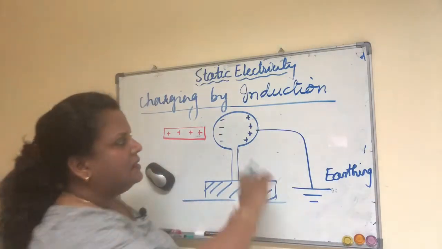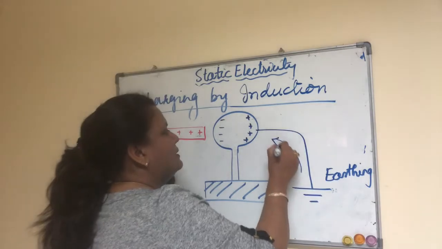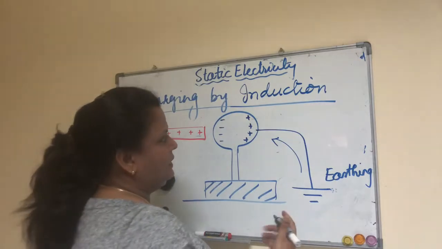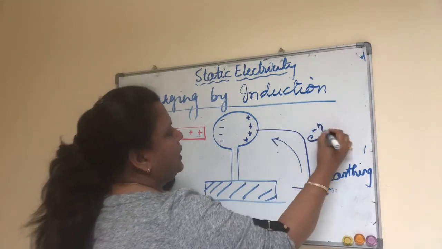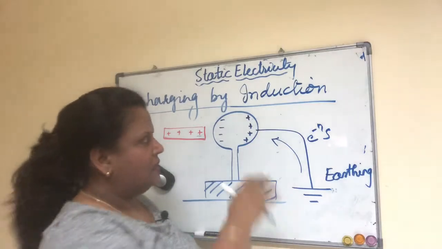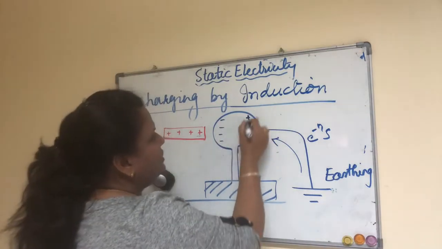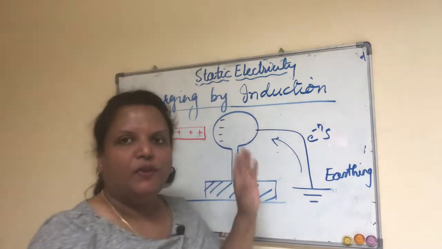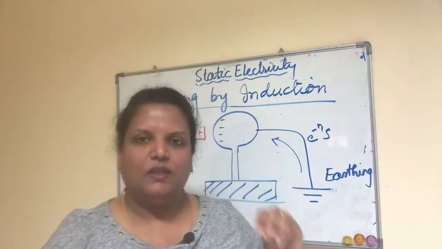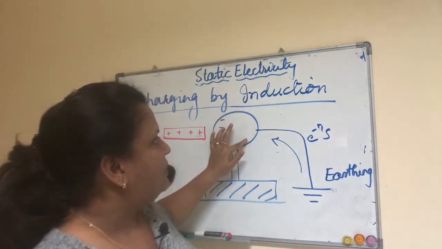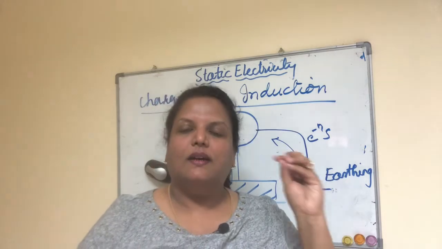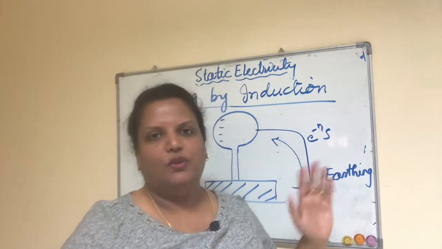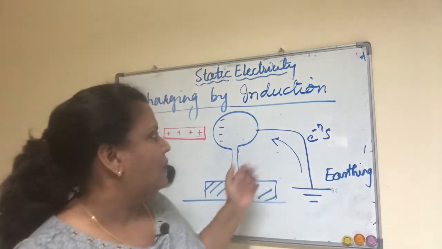So what would happen, since earth is like a supplier, or it can also take in all the electrons, you can have these electrons moving into the sphere because there is an imbalance. What will happen to these positively charged ions? They will all get neutral. So we don't represent any neutral atom in an object, only the charges we represent. So why have I removed? Because all those positively charged ions now will pick up these electrons from the earth and they become neutral. Got it?